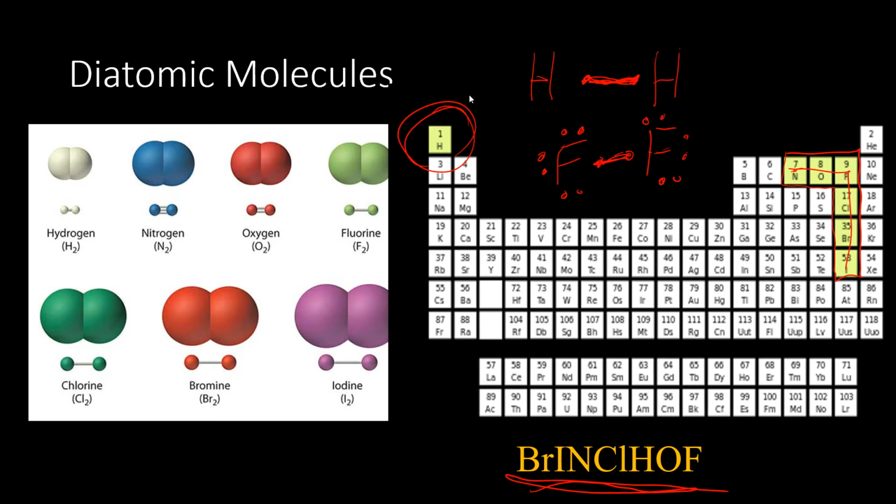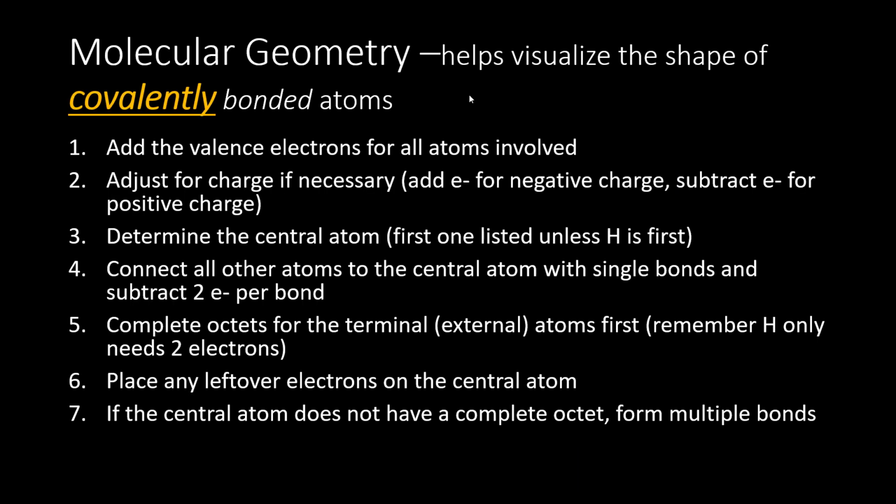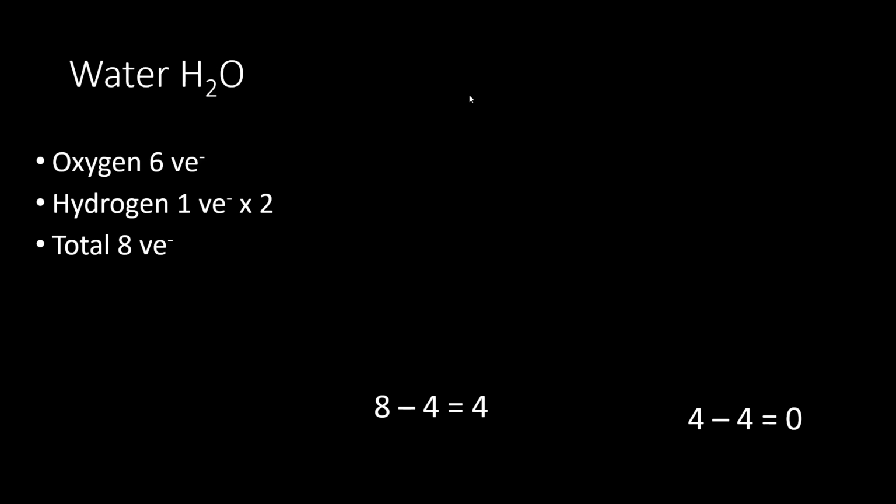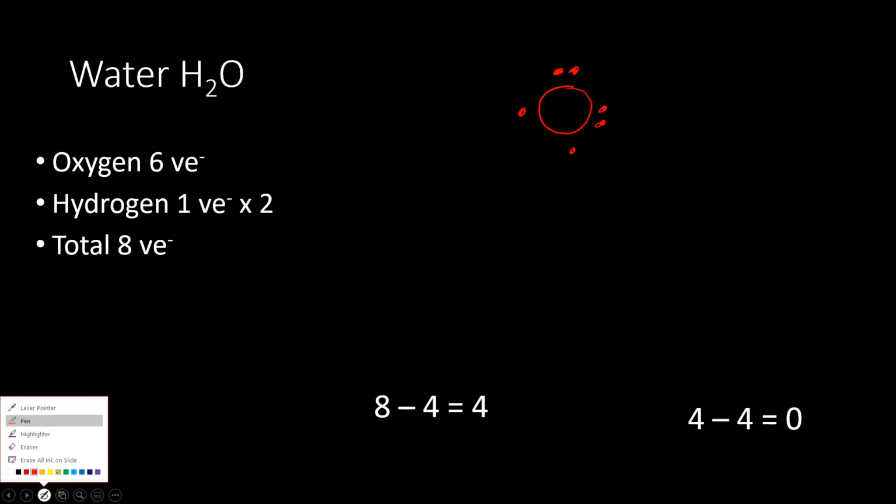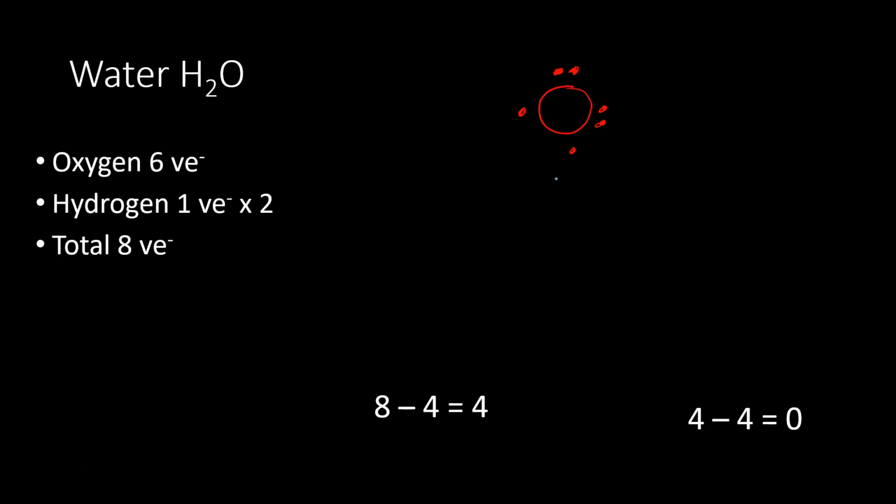Now, Lewis structures happen because of the desire to be like noble gases. So this method here, I'm actually not going to get into right now. Let's think about water. There's two ways to do this. If you think about water, oxygen has 6 valence electrons. So we're going to go 1, 2, 3, 4, 5, 6. Like I said, go around to every side first and then start putting another one. And then here comes hydrogen with its 1.